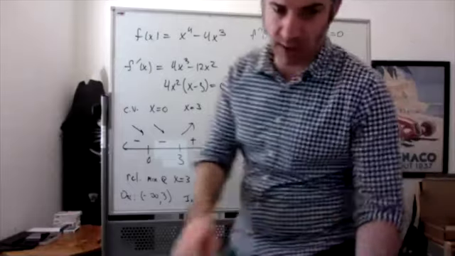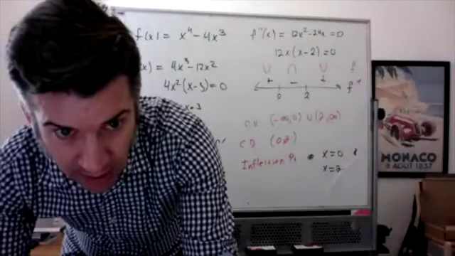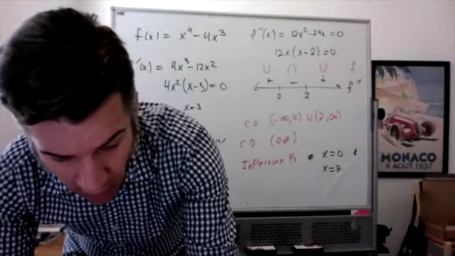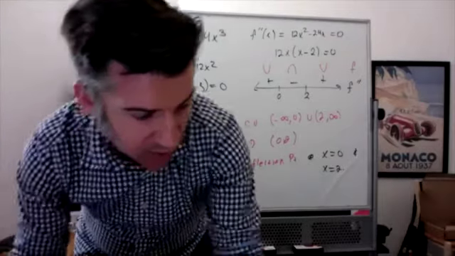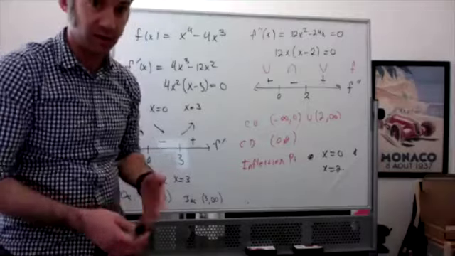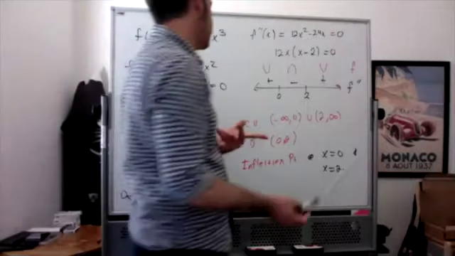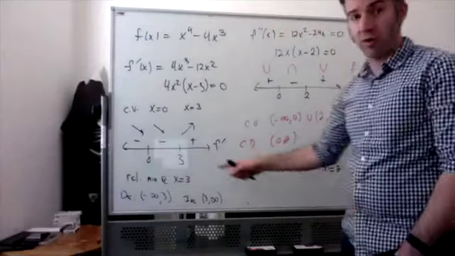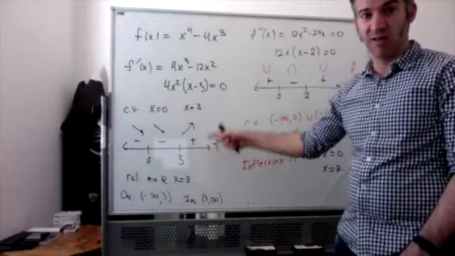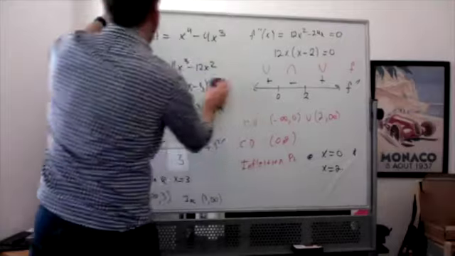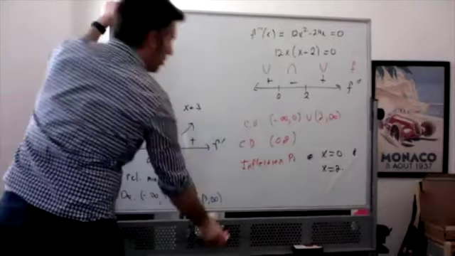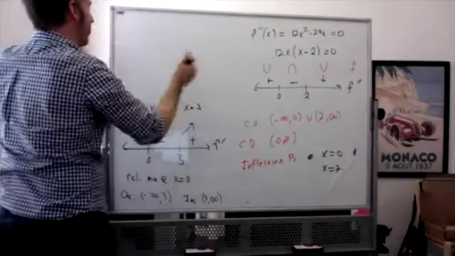Okay, one last thing I want to say, because this is kind of important, but not really. You guys have probably either heard or will hear about the second derivative test for relative extrema. What that is, you can take your critical values from the first derivative and plug them into the second derivative. So here's what I mean by this. You can say, okay, I'm going to plug in 3 to the second derivative.